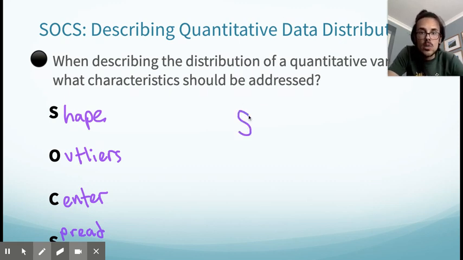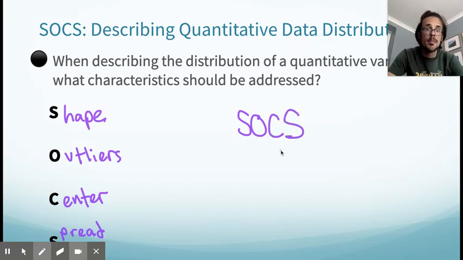Now, how can you keep those 4 things straight? Well, they make a sweet little mnemonic right here, SOCS. Don't leave your socks at home. You got to remember your socks when you're talking about graph types here. So a SOCS question is very common. It's frequently on the AP test. And it's basically just making sure you talk about these 4 features of the graph. So it's not too bad to do either.